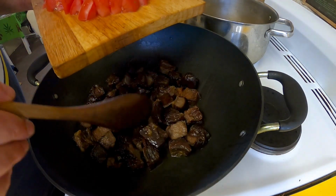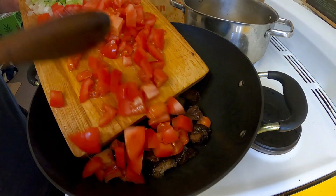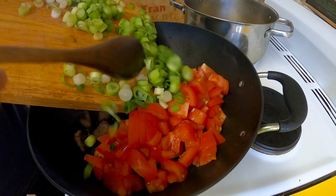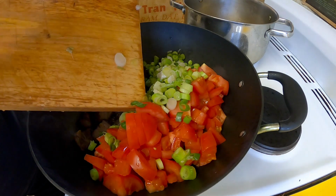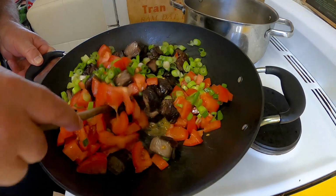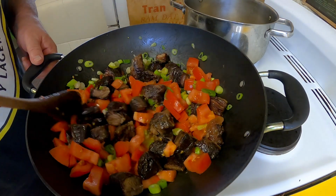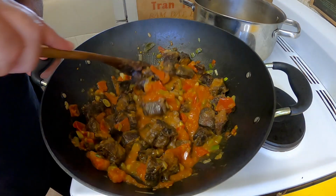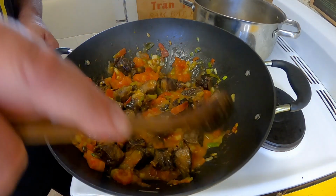Alrighty guys, now once that's been frying away there for a couple of minutes, I'm going to add those tomatoes and onions. In this case, the spring onions, or scallions, is what American friends call those. And we'll just keep frying them in that ghee. Alright, we'll get on with simmering that for a while, frying that for a bit longer.